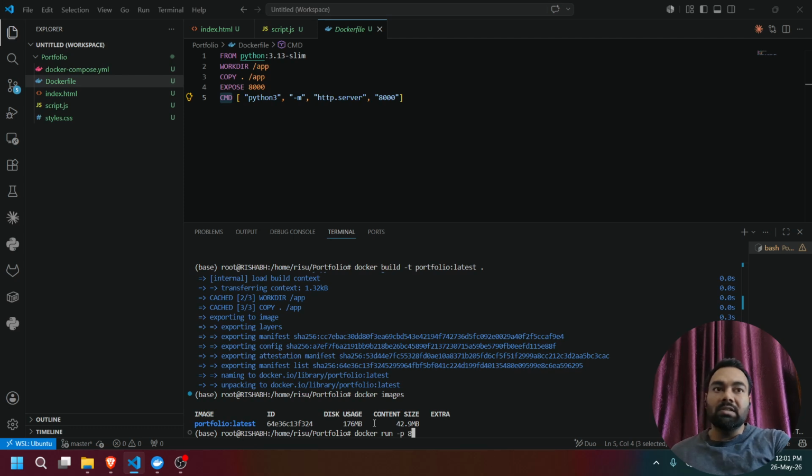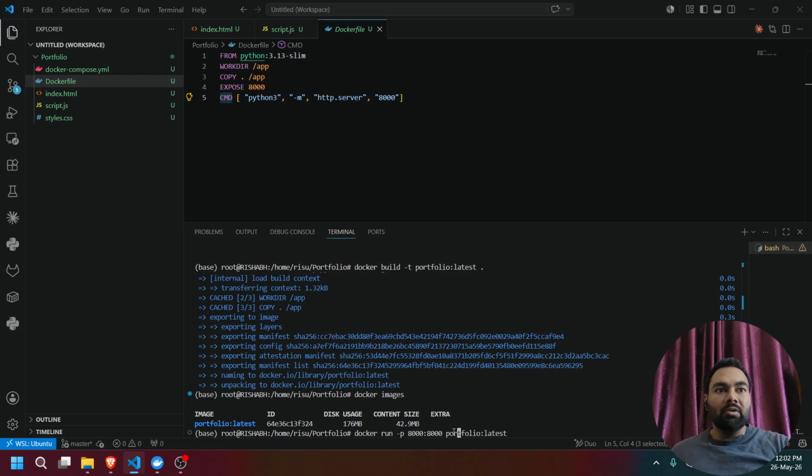So my application is running on port 8000, so I will give the host port as 8000 and then the container port. The container port is also 8000, and the image name.